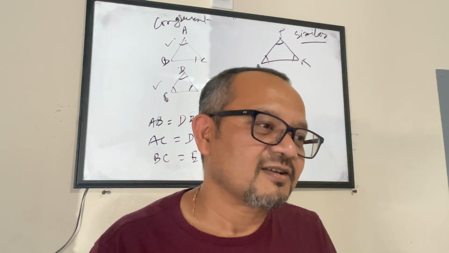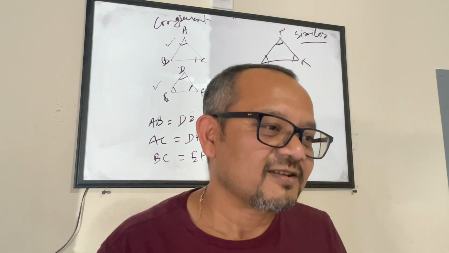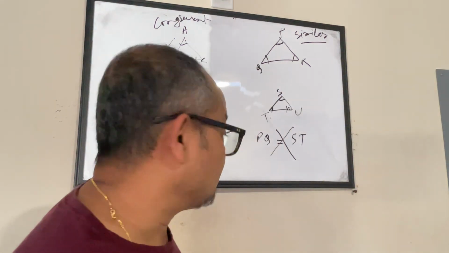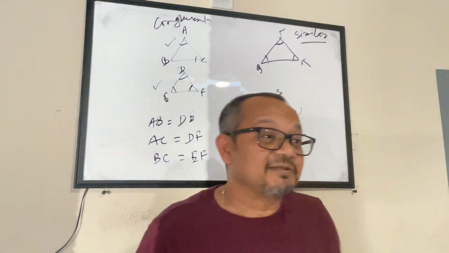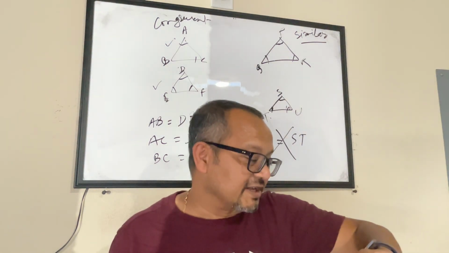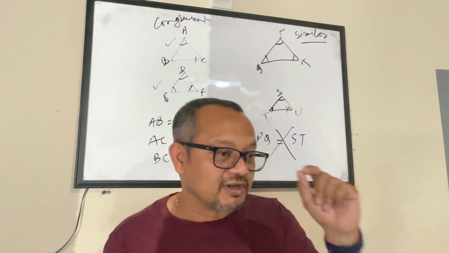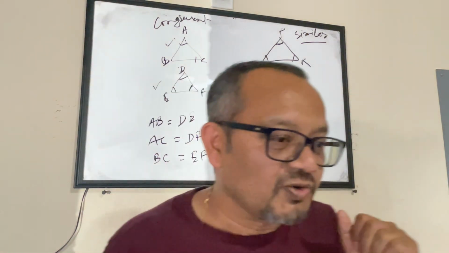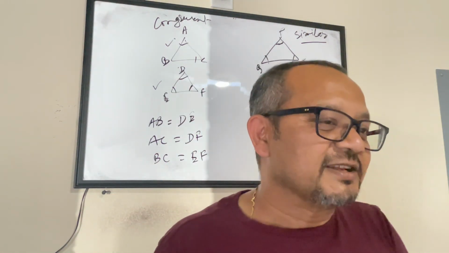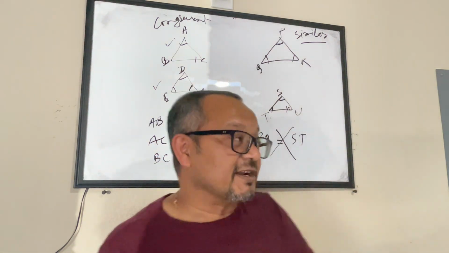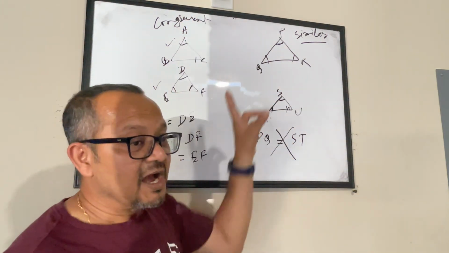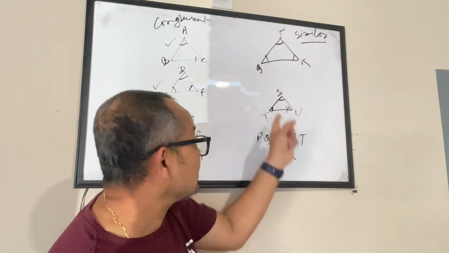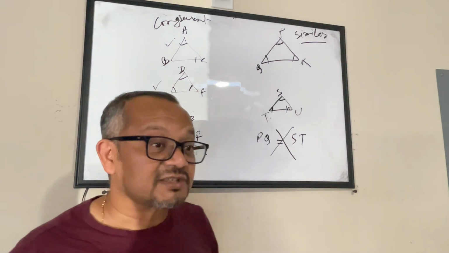I was about to say proportion because I remember your other class. And if PQ is not equal to ST, they are not equal. So I was kind of wasting everybody's time here, right? I took the last 30 minutes to get you guys to this point where you will get this in your mind: when I'm talking about congruence, I see the sides being same. When I'm talking about similarity, the angles are only same and the sides are in the same proportion.